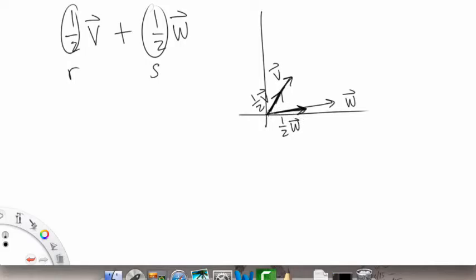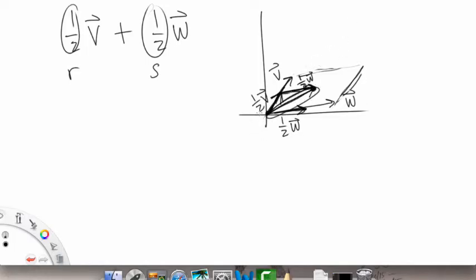And when you add them, you basically just take one and shift it to the top of the other. So here I'm moving it like that. And so here's our half of w. Sorry if the picture is a little bit confusing. But here's our half of v, ending right here, and half of w. So our resultant vector is going to be this one right here, okay? It's going to stick straight in the middle of what would be the parallelogram of the bigger, original vectors, okay? So it's going to be right here. So this is the linear combination that we're looking at, okay?